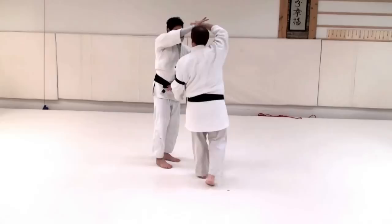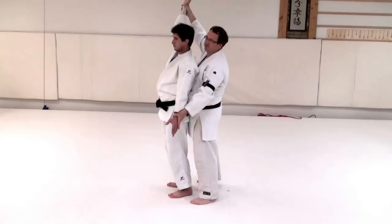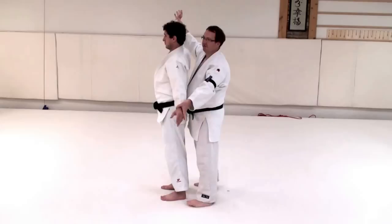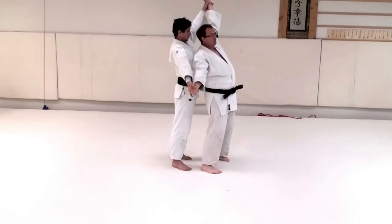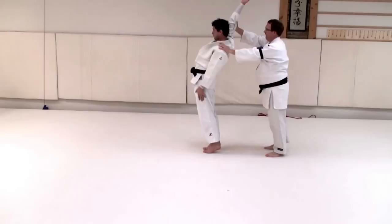All right, if we come back to here, we're here. If he wants to turn around and he doesn't affect my balance, turn around and grab my arms and try to do your little twisty thing. All right, we're in a fight. In order to not only facilitate this escape, but allow him to take control, he's got to break my balance. By extending here, he places my weight on this foot, which creates a sort of doorway for him to pull that foot through. If I turn around and leave him however he likes it, he's not going to work with me. So if this is going to be Ju, then you've got to break the guy's balance and create that pivot so that he can turn.